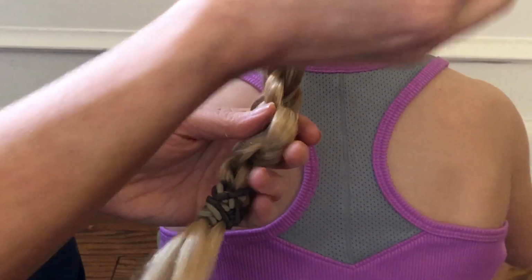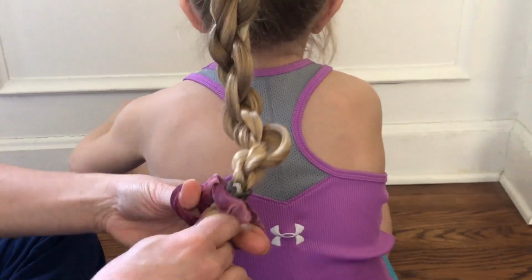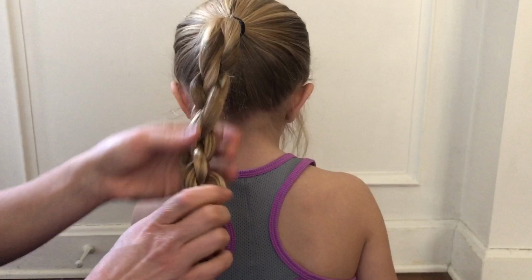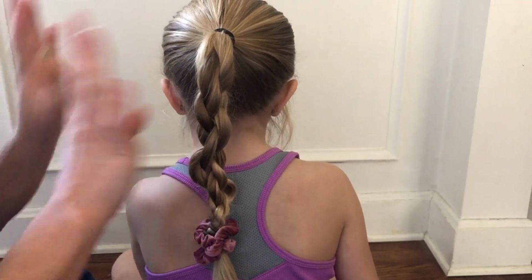We're going to use a little pink scrunchie and we're going to disguise the bottom a bit so you can't see that big rough section. And then here you have a cute little coil braid, just like that, like a twist ponytail. It looks like a braid, but it's not, and no braiding went into it.